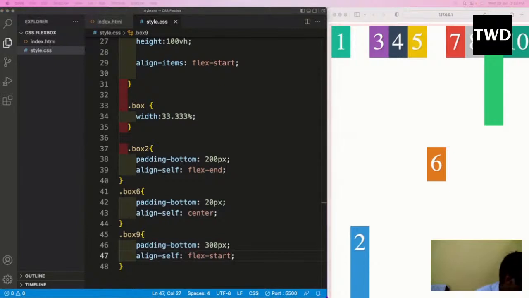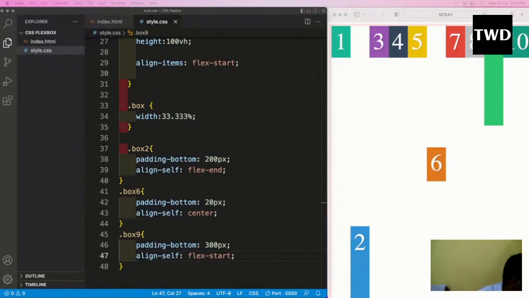So this is how you can add the align-self property to change the behavior of a single item irrespective of the entire container. Now let us look at the flex property, which is actually a shorthand for flex grow, flex shrink, and flex basis combined, which we will see now.